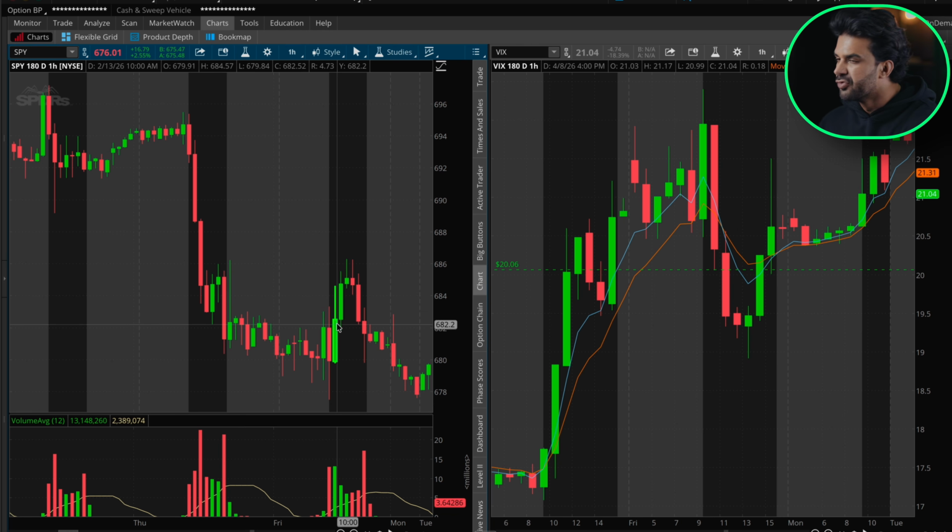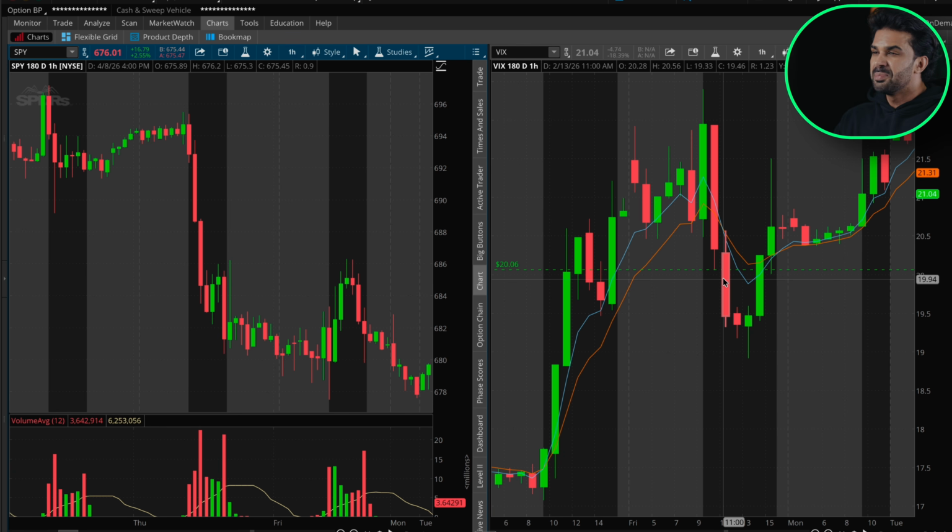Because if it's a slow move into the upside and you're trying to go long and VIX is pulling back very aggressively, guess what? You're wasting your time, because your risk to reward ratio is going to be completely off. When you're right, you're going to be making 20 cents versus 50 cents. But when you're wrong, you're actually going to be losing more than just the 20 cents that you've made. You're probably going to be losing 50 cents. So at that point, your risk to reward is completely off.